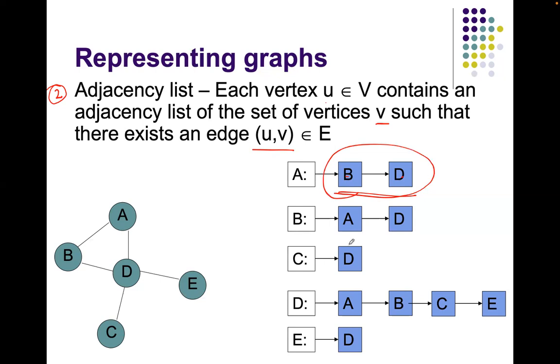Okay, so for example here, A and D, this is actually a list of vertex, the list of vertex which B is connected with. For example here, D is connected with A, B, C, and E. This doesn't mean that C is connected with E. It doesn't represent any information like this. This is just a list of vertex. We're saying that A, B, C, E is a list of vertex, and D is connected with every node in this list of vertex.